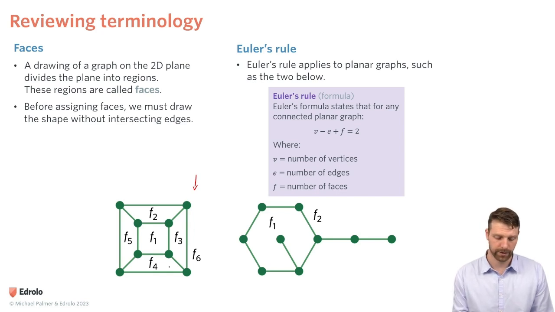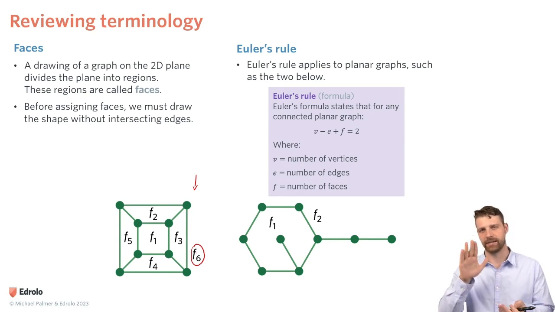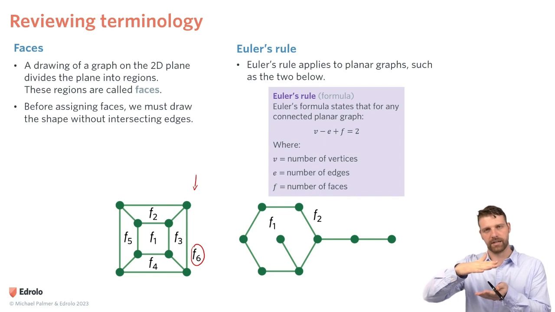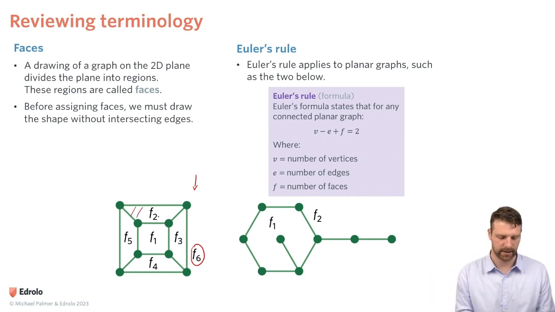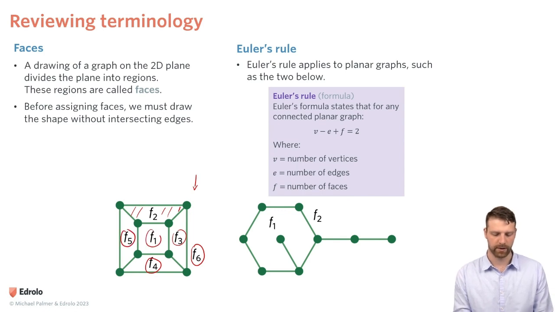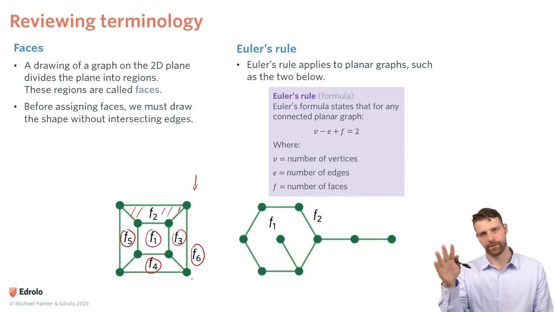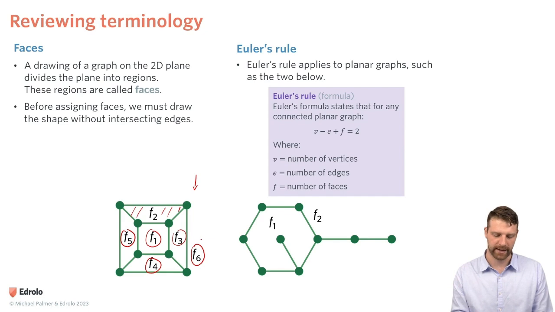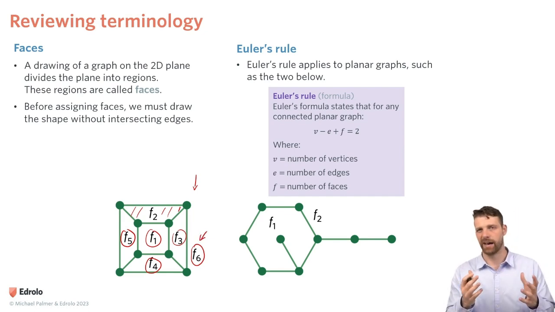Let's have a look. This one is actually a flattened cube. You can imagine having a cube on the table and pushing it down. And this is the important face to look at here. It's on the outside, or you could imagine it as the bottom of that cube that touches the table. So when you flatten it, these are the sides here, F2, F3, F4, and F5, F1's the top, and F6 is the face underneath. You don't have to think about it as a 3-dimensional object being squished. Just remember there's always a face outside of that planar graph.